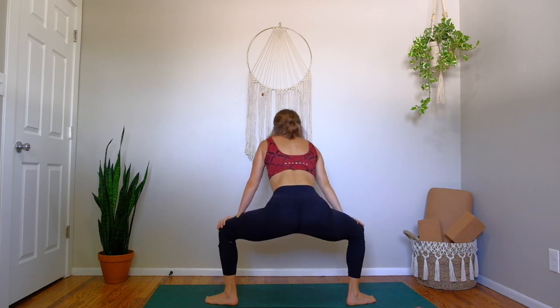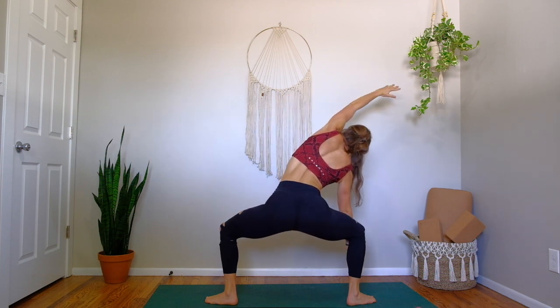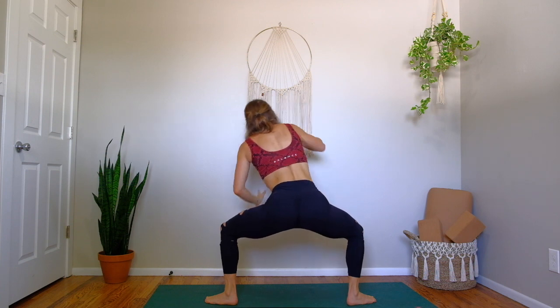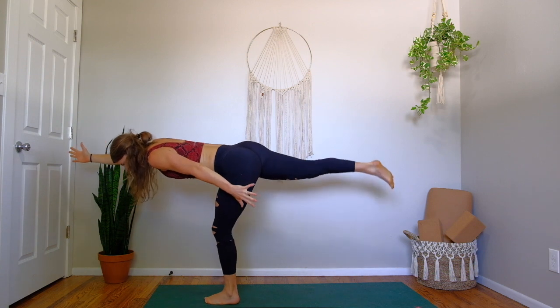Inhale, sit into your squat, nice and active, hands at heart center. Exhale, side bend to the right. Inhale through center. Exhale, side bend to the left. Let this carry you into your warrior three airplane. Left arm back, right arm forward.